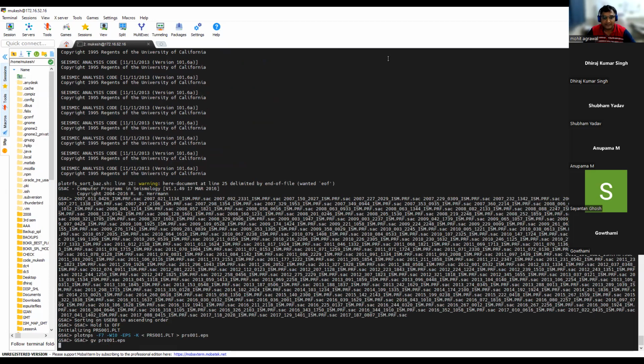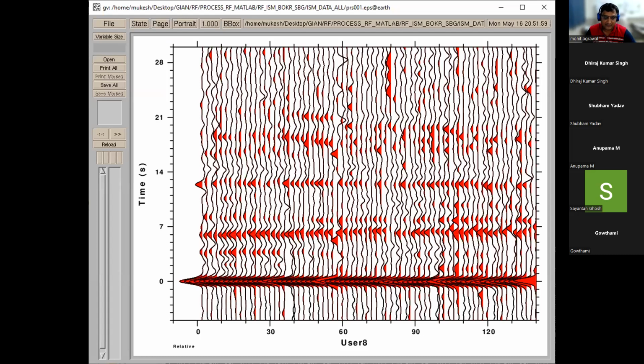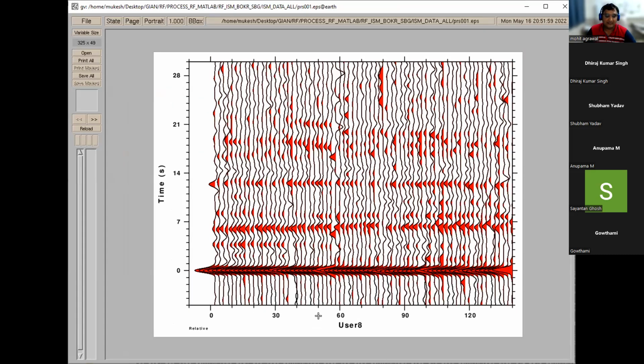And yeah, when I ran it, it gave me this figure, and you can see on the x-axis the back azimuth values are given, and on the y-axis the time is given. These are all the receiver functions that we have computed for ISM station for the years between 2007 and 2017. And you can see all these receiver functions are very beautiful. And there is some coherent energy that can easily be identified on this gather of receiver functions.